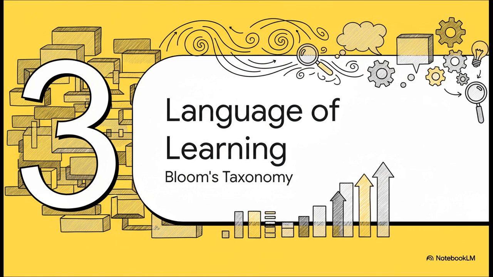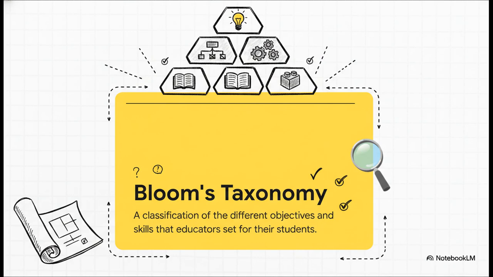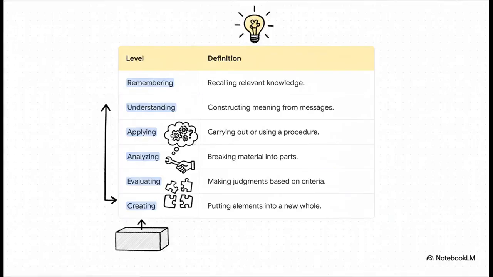We've got to get specific. And this is where a tool called Bloom's Taxonomy becomes absolutely essential. It's basically a ladder of thinking skills. It gives us the precise verbs we need to build learning objectives that are crystal clear and measurable. It's the official language of our blueprint. You see, it's a hierarchy, a ladder you have to climb. You start at the bottom with just remembering basic facts, and you move up to understanding them. You can't really apply a skill if you don't understand it first, right? And you definitely can't jump all the way to the top and create something new unless you can first analyze and evaluate all the pieces. Each level builds on the one before it.